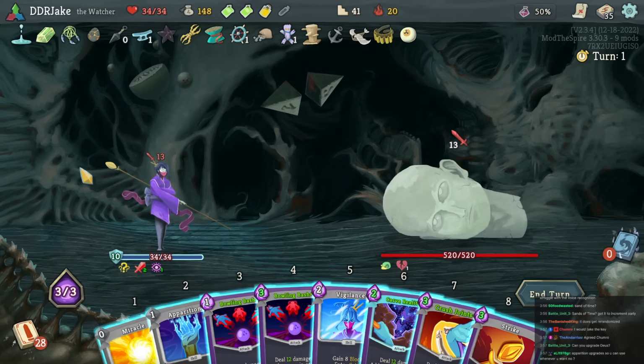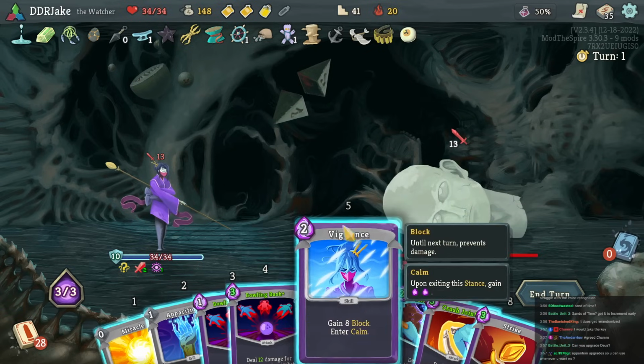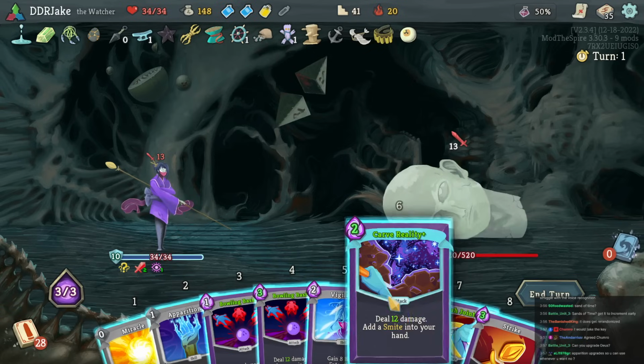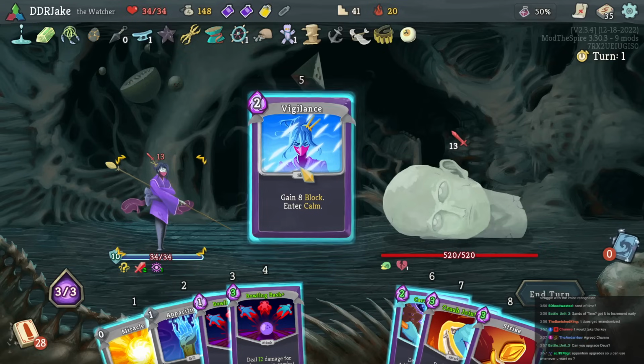My draw here is Gash. I think this is just... Ugh, what even is this? Terrible is what it is. I think it's Vigilance, so I can bank some energy for later, and then I just Bowling Bash you, but I would quite like to carve Reality as well. Better to bank the energy for later, I think.